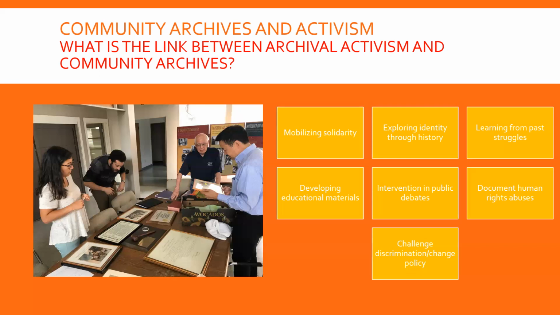Community archives can be really useful for developing educational materials. So developing exhibits, developing online collections, developing pamphlets and brochures that the community can use to educate other members of the community, to educate people outside of the community, and that can maybe help the community gain advocates for its activist efforts. It can solidify the sense of belonging and history that the community itself feels, and both these things can really help the community be on a better footing to engage in activist acts.